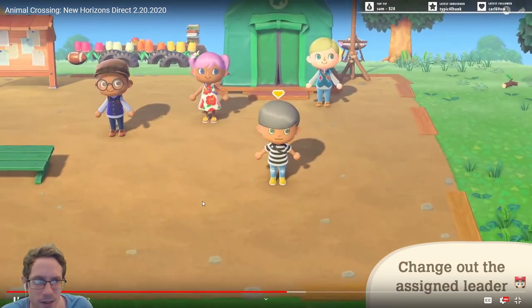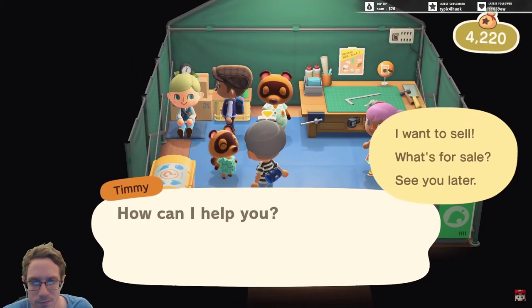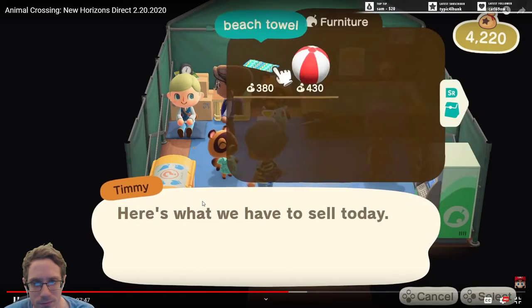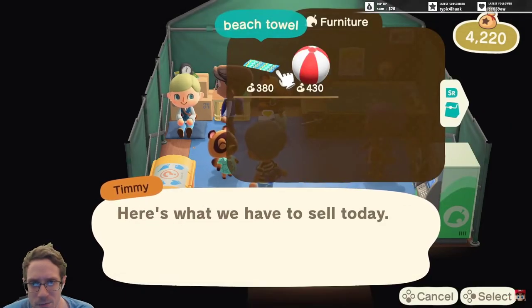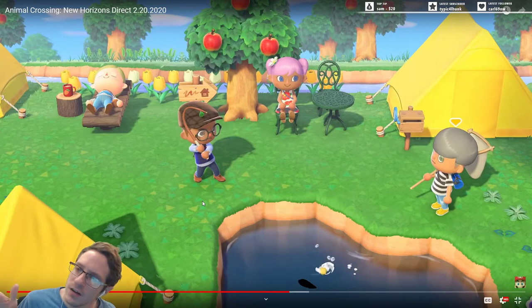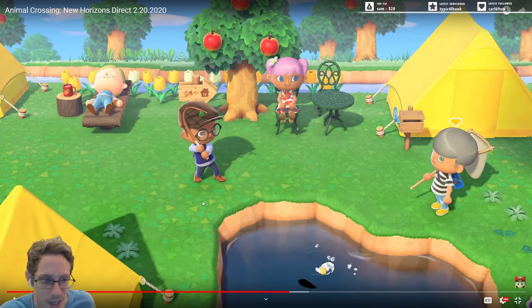Swapping leader, yeah. Followers can quickly take turns doing what they want to do, even if it's just a little shop. I want to sell what's for sale. Yeah, that's cool. So you can only get a beach ball or beach towel. I'm guessing these are going to be limited to resident service stuff, so you can't actually buy slot machines or classic beds. It's going to be just small things that are resident services. And then once you get to Nook's Cranny, that's when you can actually start getting real furniture.